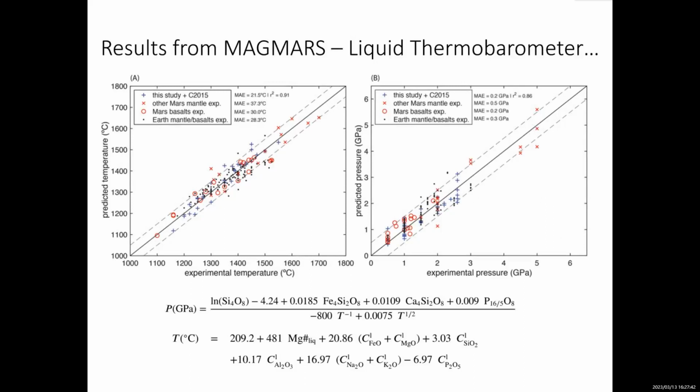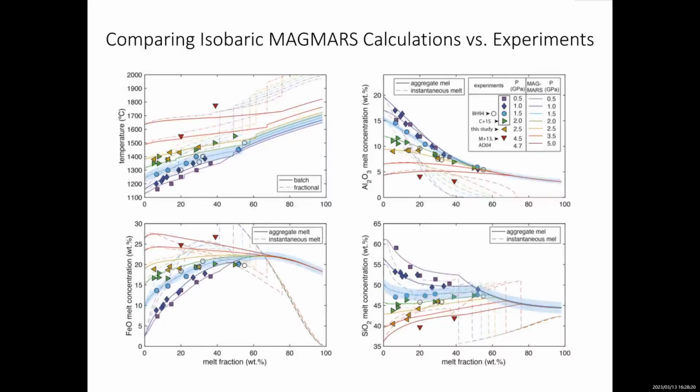But before getting into that, they create a thermobarometer. Here they have the pressure and temperature according to the composition of the melt. And that's the prediction versus the experimental measurement. In this equation, it looks pretty good. R squared is really high. I think that's likely due to the relatively simple system as presented here, but we can go back and talk about it later on.